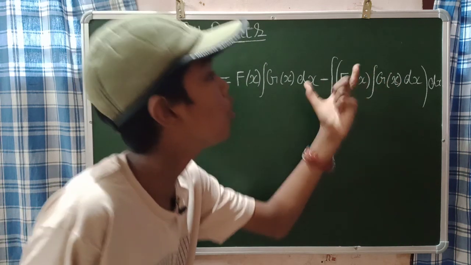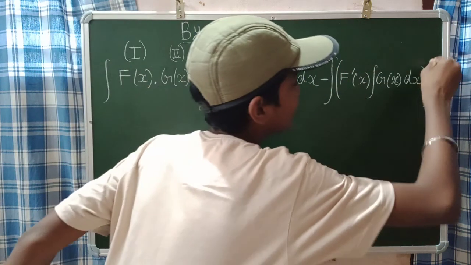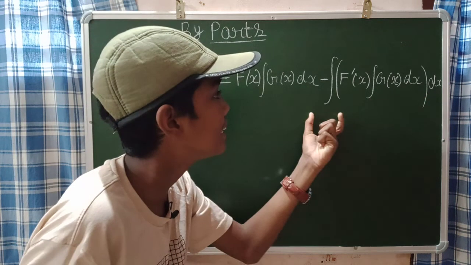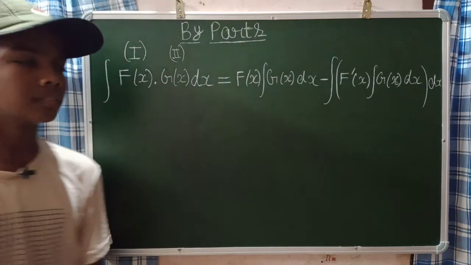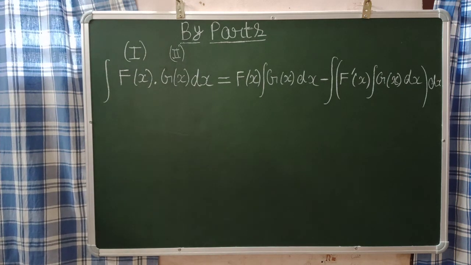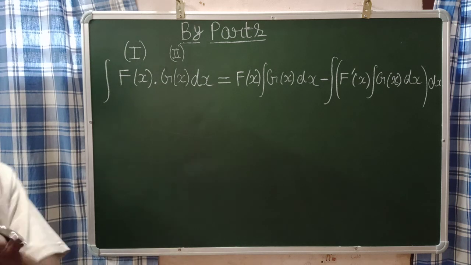I will integrate this whole expression just by putting the integral symbol, then I will write the dx after it on the whole, because this dx is for this integral and this dx is for this integral. I hope you guys know that. So this is what our by parts rule says. Guys, please make a note of it because it is such an important rule.